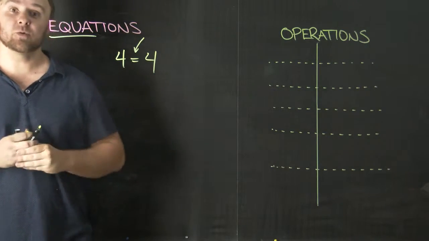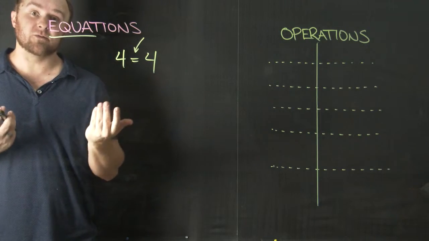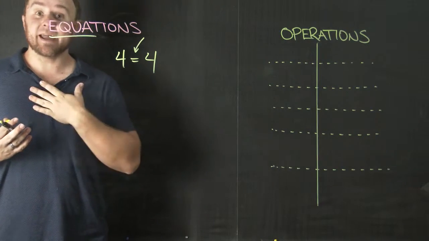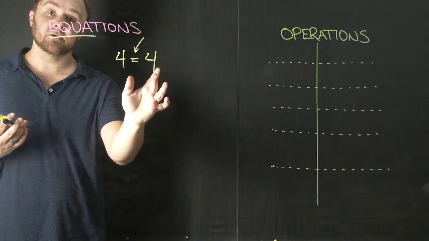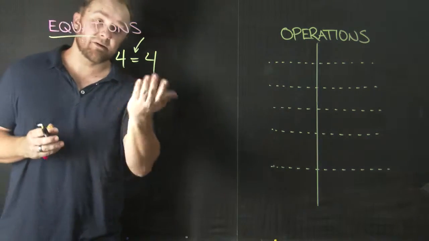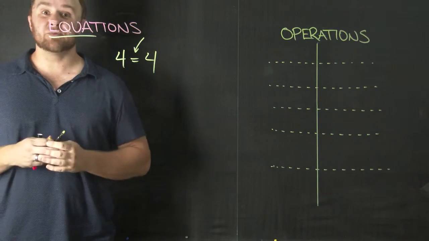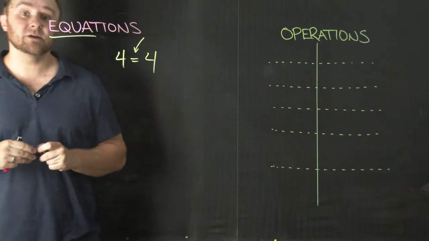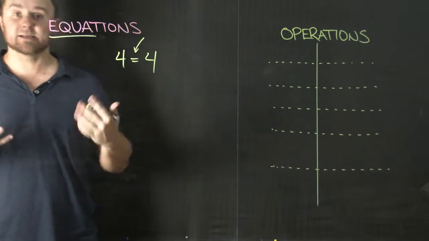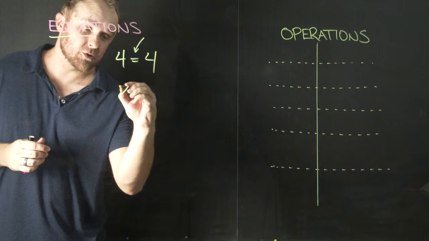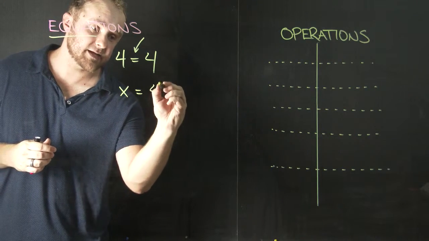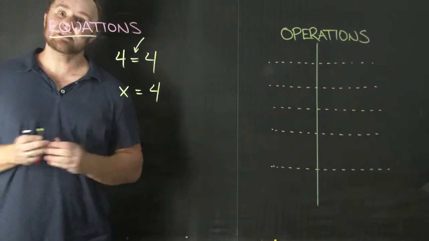We could have a very simple equation such as this that says 4 equals 4. And that's very simple to us. We know that if I have 4 goats and you have 4 goats, we have the same number of goats. So I can make an equation like that, but unfortunately in algebra, it's not usually going to be that straightforward for us. We're going to have variables thrown in there like an x, a y, or a z. So I could have a similar equation that looks like this: x equals 4. That's still just saying the same thing though.